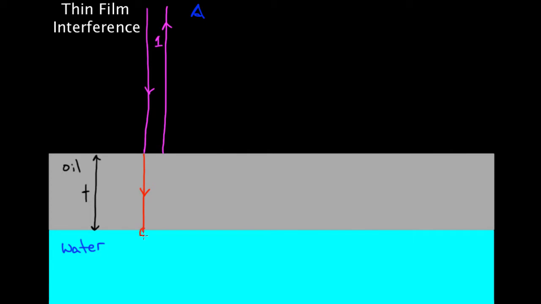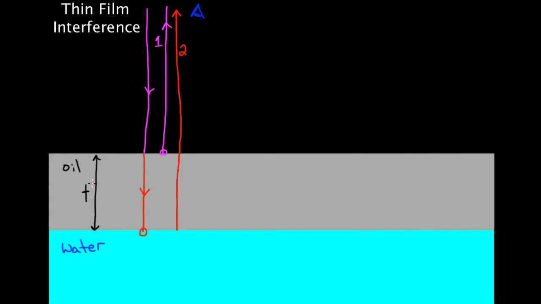So we had a reflection here, and we had a reflection up here. Both of these were reflections. And so some of this light comes back up. Again, I'm not going to try to draw it right back on top of itself. I'll draw it over here so that we can see them. So it comes up. Now these overlap. Now that these are overlapping, wave 1 and wave 2, my eye can experience interference because these two waves are going to hit my eye. They might be constructive, they might be destructive, and I might see different colors in here depending on the wavelengths. That's what we want to try to figure out.